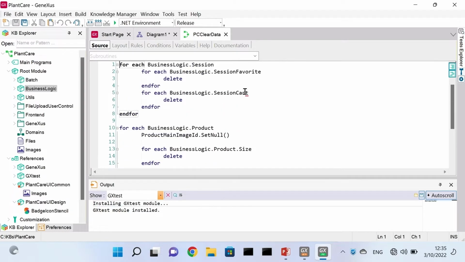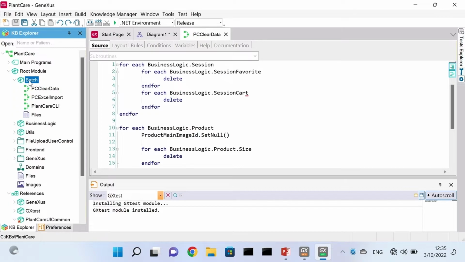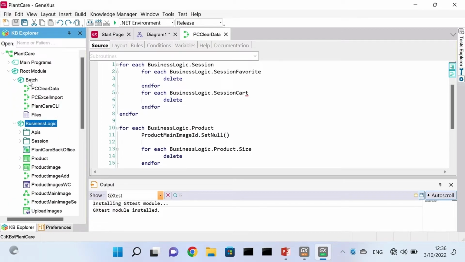And the idea of this batch is to begin with the example, right? I delete all data, I upload them from an Excel file, but if I'm working with a real app, it doesn't seem to be a good practice to have a batch procedure that would actually access the database directly and delete things.